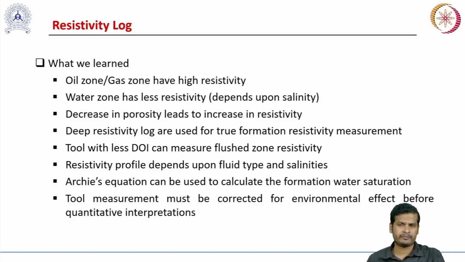When it comes to quantitative interpretation, one of the fundamental rock properties that we can evaluate is the water saturation. Formation water saturation can be calculated with the help of the Archie equation by using the resistivity log data. But before we can use the resistivity log data, the tool data must be corrected for environmental effects. All the tool data is called apparent formation resistivity, Ra, and we must apply the borehole effect correction, adjacent bed correction, and the invasion correction to get the true formation resistivity, Rt, from the apparent formation resistivity, Ra, values.